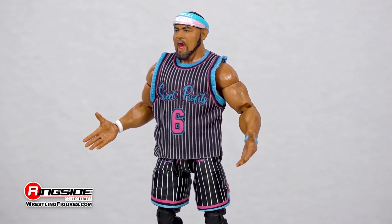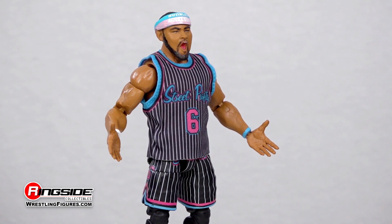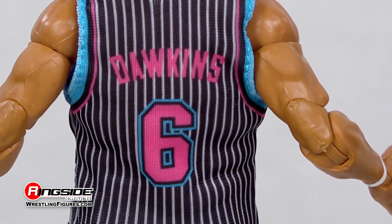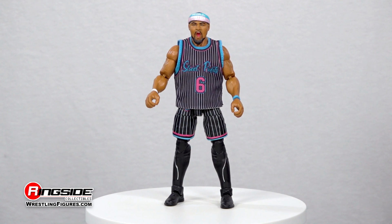And Dawkins comes bearing gifts in the form of accessories. Here we get a pair of interchangeable hands, the aforementioned headband, and a fabric black retro basketball Street Profits jersey with a pinstripe design and the number 6 printed front and center.